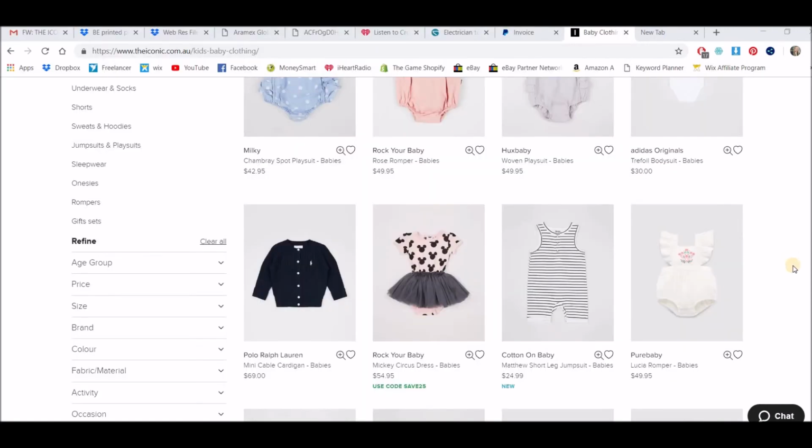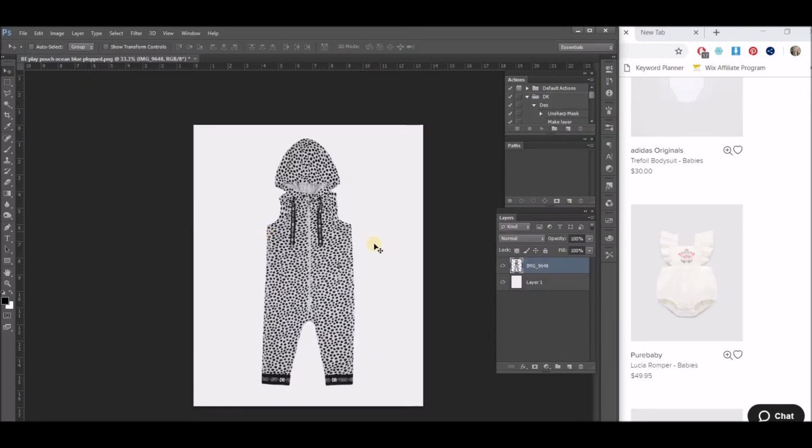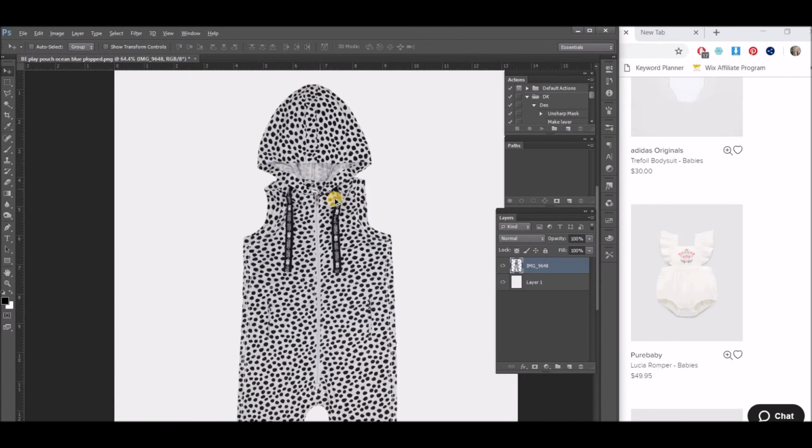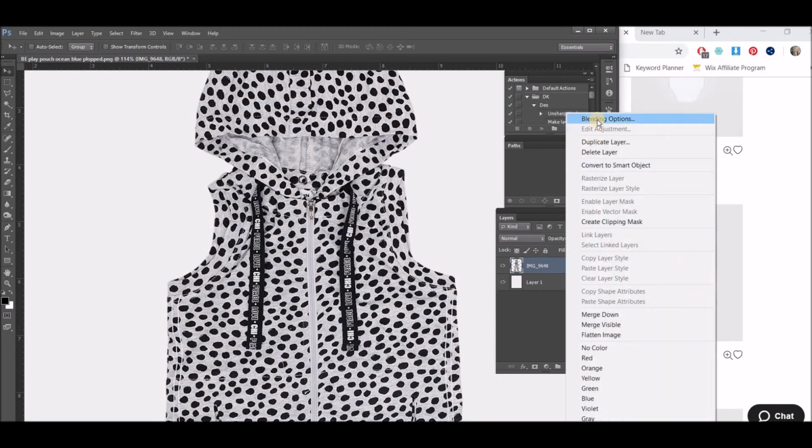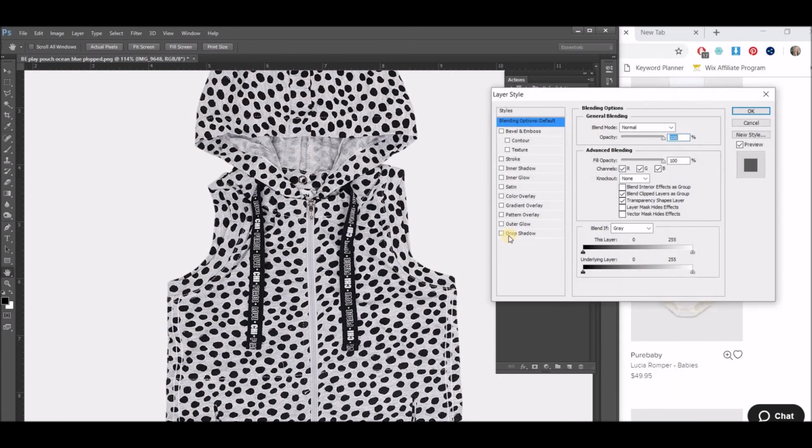Okay, now I'm also just going to show you how to apply a slightly different shadow if your product is laying flat. So you can see here that all of these have had a little shadow applied. So here, I've got one pre-prepared with my perfect grey background, and I'm just going to do the shadow on this. I'm going to zoom in so you can see this a bit better. Right click on my product layer, blending options, drop shadow.